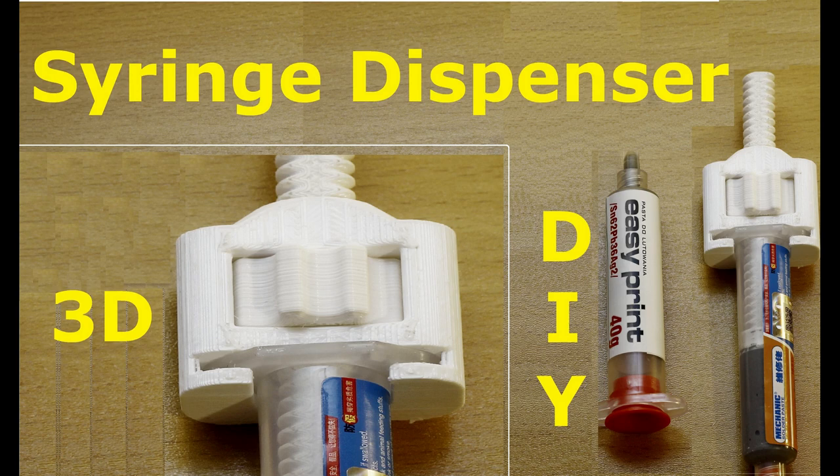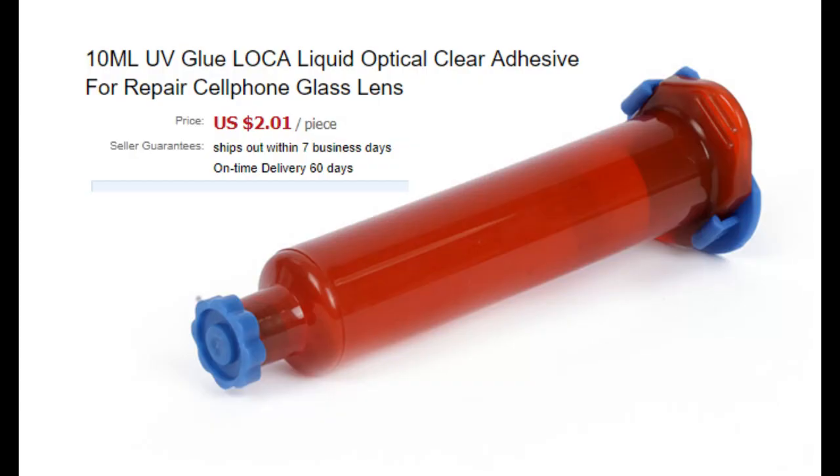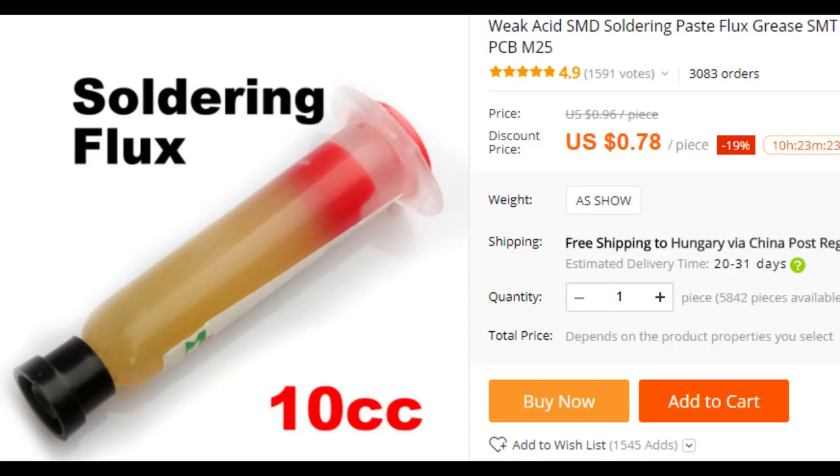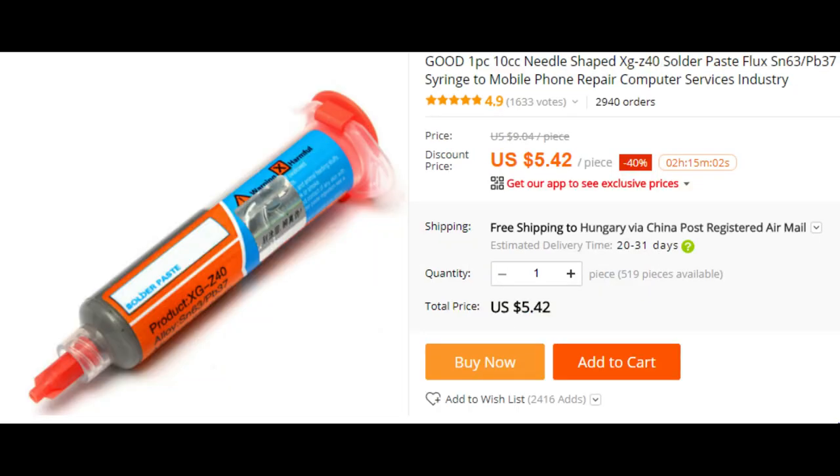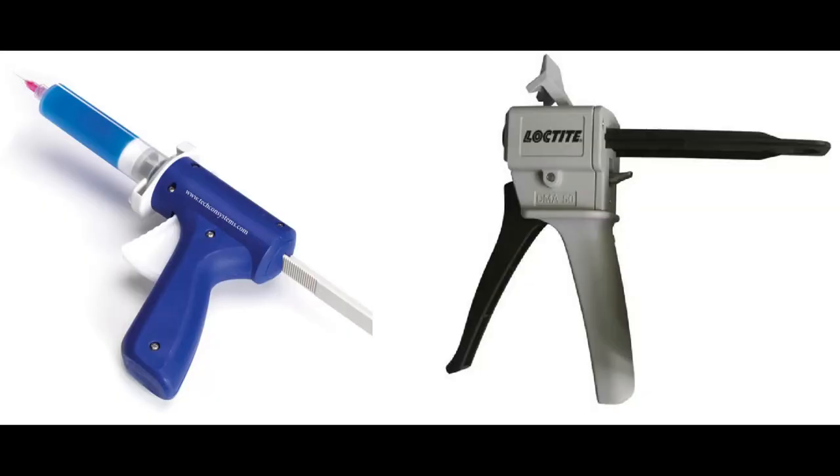You see, after a while I ended up with a bunch of syringes. This one is UV curable glue, flux for cleaning surfaces before soldering, leaded soldering paste, low melt solder paste. Anyway, the thing is, I had these materials but I didn't have a way to dispense them in a precise manner.